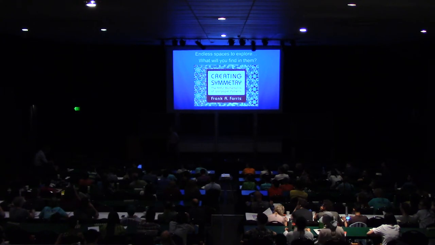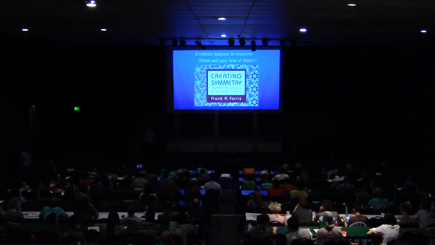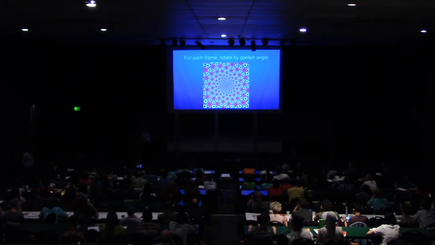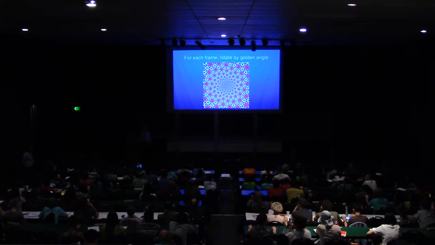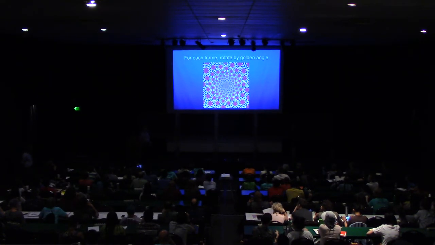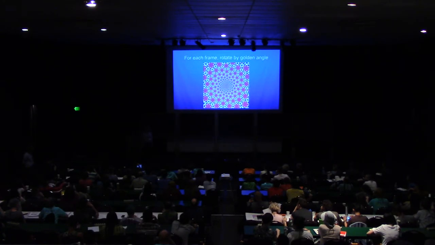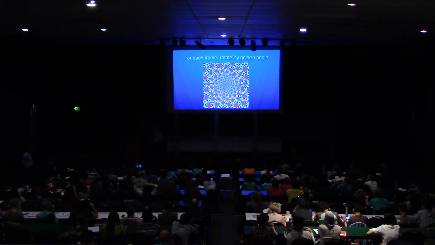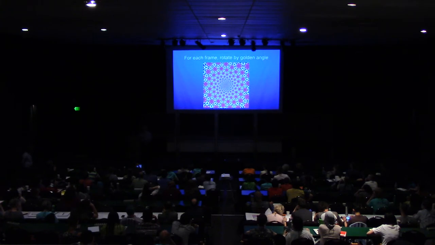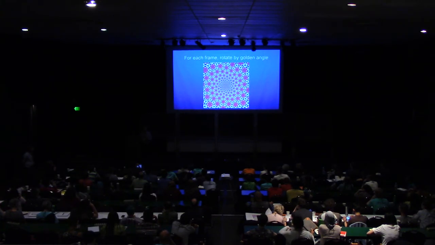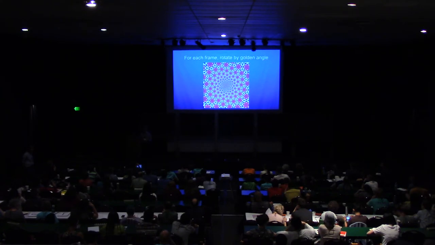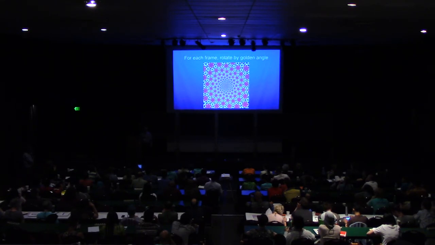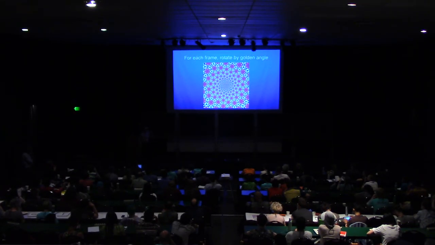I was just going to ask — maybe six slides before the end when you were rotating and it was coming out at you — what happens if you accelerate the rotation? Well, I could certainly do more frames per second. This is a 21-frame thing where I'm not really using the perfect golden angle; I'm using a ratio of two successive Fibonacci numbers so that it'll match in the time loop. You can use higher-order Fibonacci numbers to get a tighter spiral that looks more like it's zooming out at you, or coarser ones and it'll look more chunky. This one is sort of a compromise.